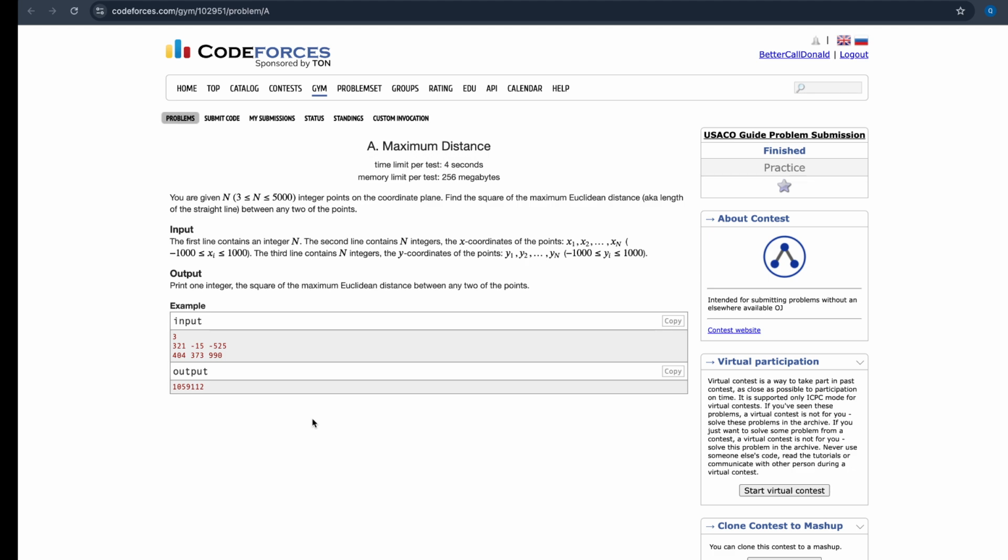So take a look at the input. The first line is an integer n, the second line is the x coordinates of the points, and so on, up to 1000.